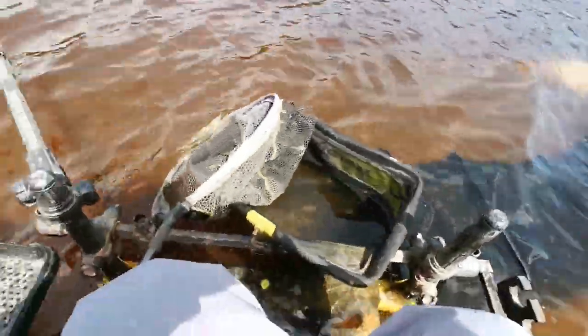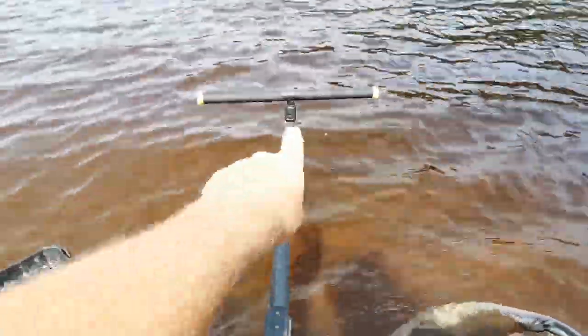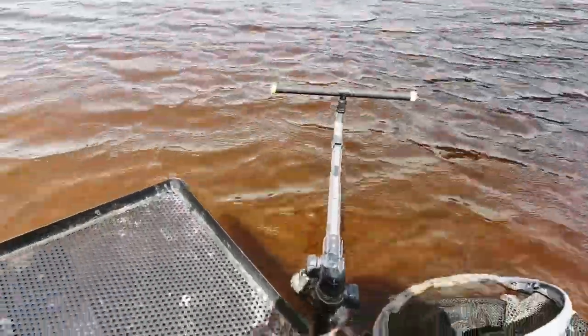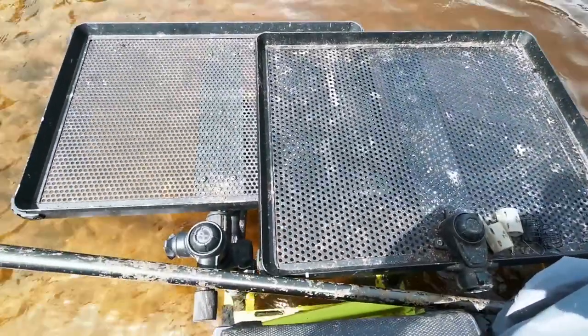The keep net — that white bag there is what I use, and what I used at Tamar, to stake my keep net out, which is something I'll show you in a moment. The feeder rest is a nice compact feeder arm, and the feeder rest is very important when speed fishing — you can put your rod in multiple positions along it, and there's nothing there to snag your line, so it keeps you nice and efficient.